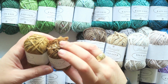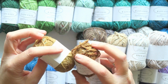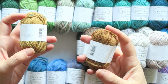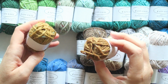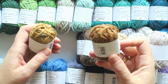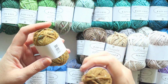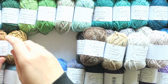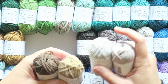And then these ones are more of your mustardy, I don't want to say diarrhea browns. I wear brown also. I don't know what's coming over me. This is Cioccolato. Doesn't say chocolate to me. It's more, I would say, diarrhea/coffee. And then this one is Azzero. Yeah, these colors are not like my colors. But these ones as neutrals, I would consider.